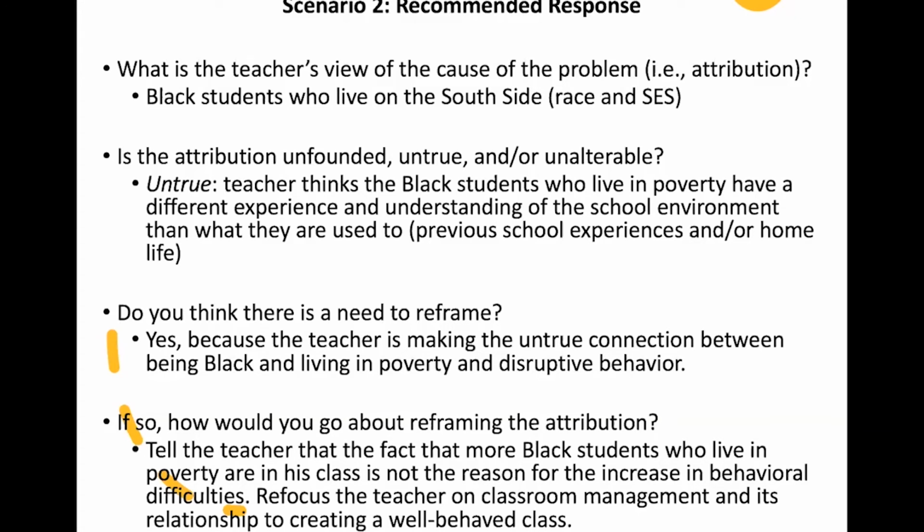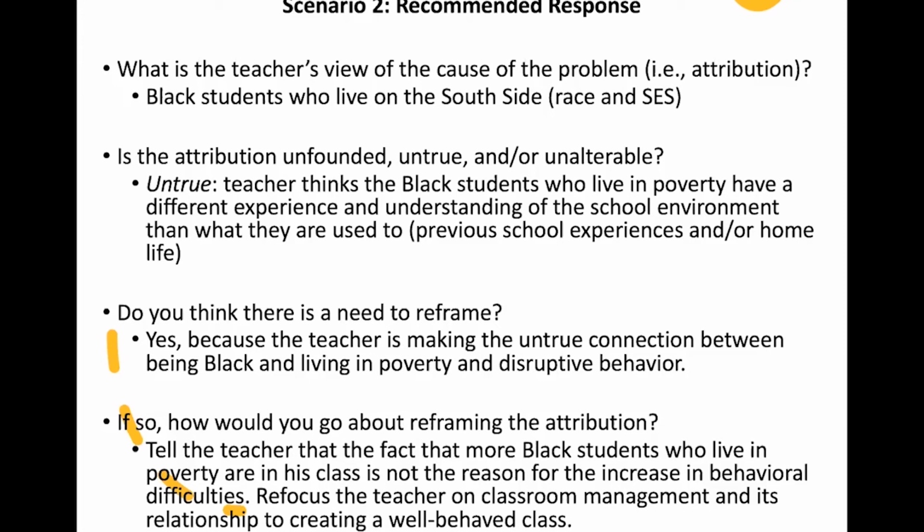So this notion that there's something about these Black students from the South Side, something about them, I don't know what, I know this must be different for them, is the reason why they're not able to sit down and listen and pay attention and not be disruptive in my classroom. And again, even as a team, we want to name the fact that you're referring to Black students whose families are largely living with low incomes. We want to name that for what it is. We're not going to pretend that we're not talking about the Black students who live on the South Side. So we're not going to let you cover over that language in any way.